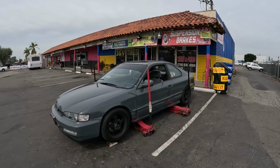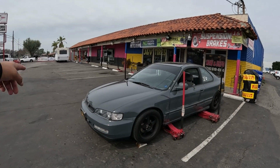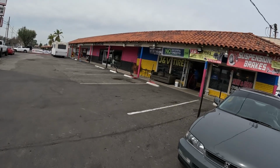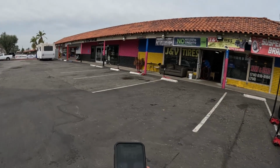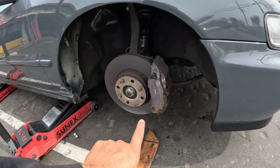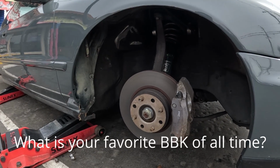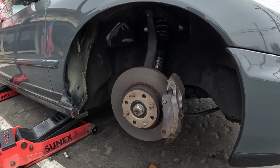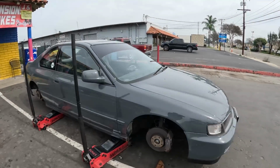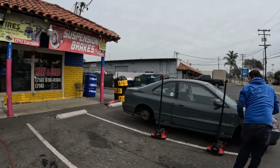Like I said, they're very, you know, just traditional. Since they're really busy today, I caught them at a good moment. So yeah, hopefully it goes well. Let me see. Other stuff I need to do is change brake pads, and I gotta raise it up a little bit. Yeah, I'm not loving the whole setup, the way it rides. As you guys can tell, I haven't driven the car in a long time, so it's just been sitting. But yeah, shouldn't be too bad.